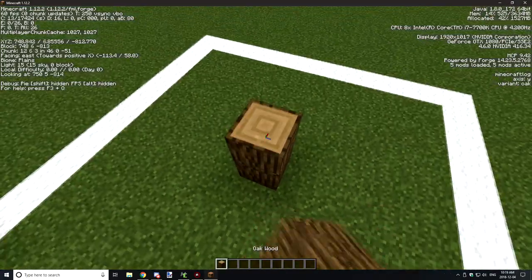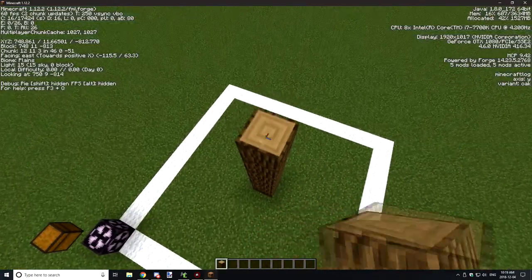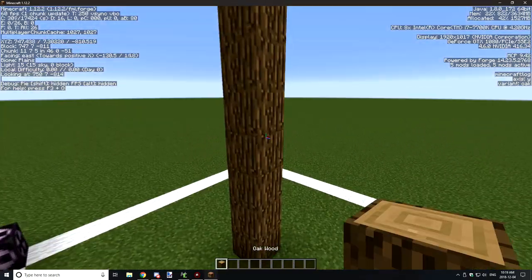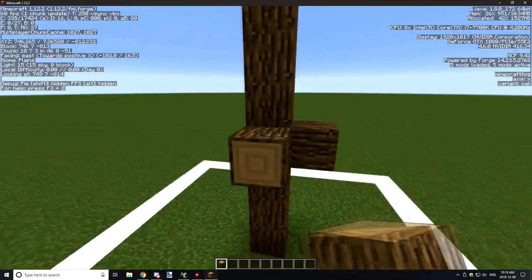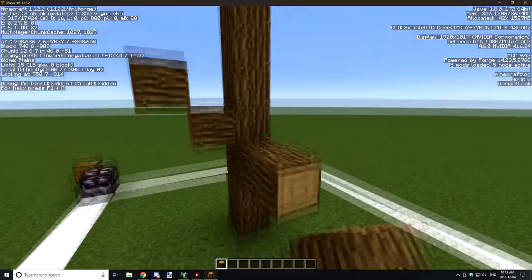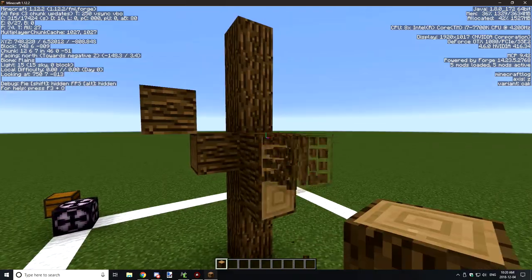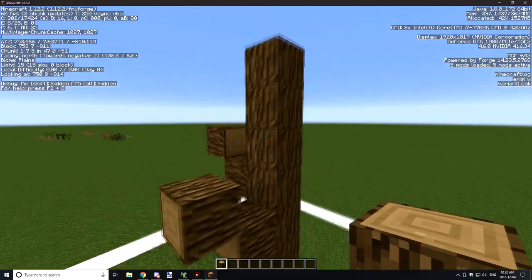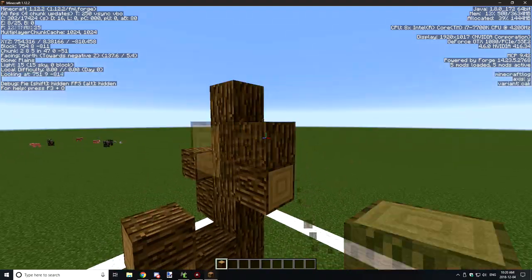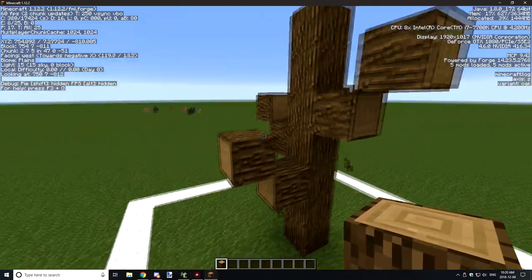So now that I have some basic blocks, I've decided to use some oak planks, and then we'll probably add some leaves and stuff later on. However, what you want to do is build up your structure and keep inside the boundary blocks. Don't go over the line or on the line, and that's quite important for this to actually work.